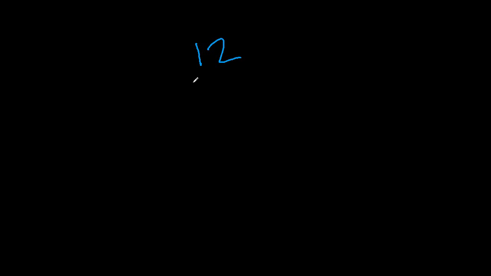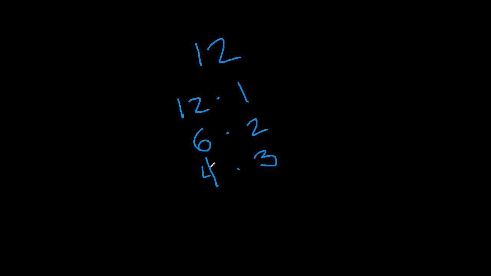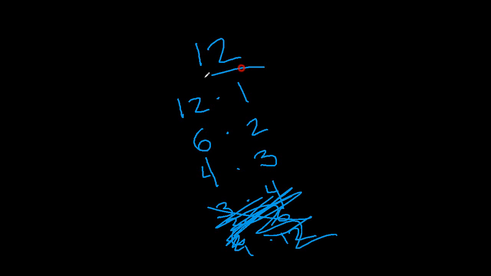You always want to start off with the largest number, which is 12. 12 times 1 is 12. We can't use 11, 10, 9, 8, or 7 because there's no way for them to go into 12 evenly. We'd have to go down to 6, because 6 times 2 equals 12. Then the next number lower than 6 would be 4, and we just multiply that with 3. Below that we'd just be going backwards — 3 times 4 and 2 times 6 are just redundant. So your factors of 12 are: 12×1, 6×2, and 4×3.